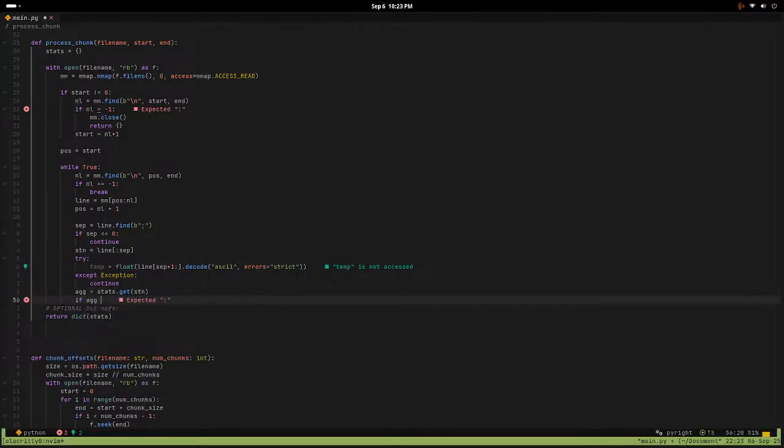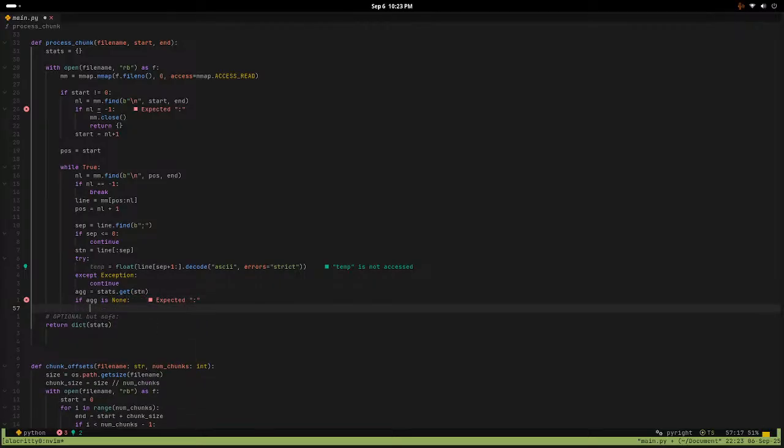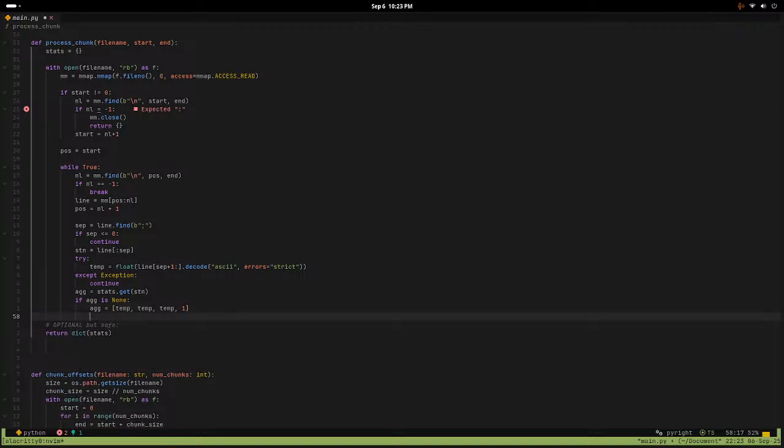If aggregate is none, aggregate is equal to temp, temp, temp, 1. So it's going to be the min, sum, max, and count right there. And we're going to do stats station is equal to the aggregate.